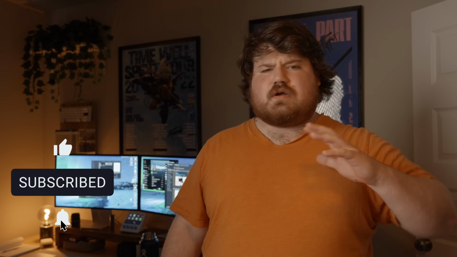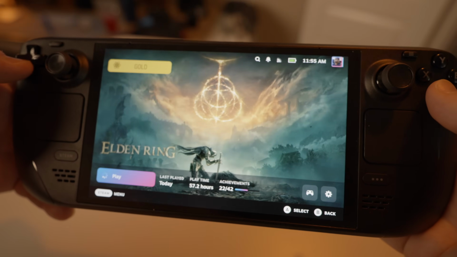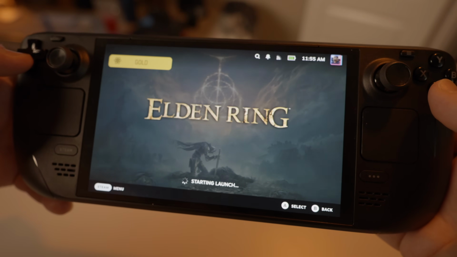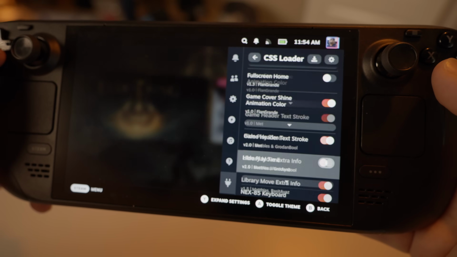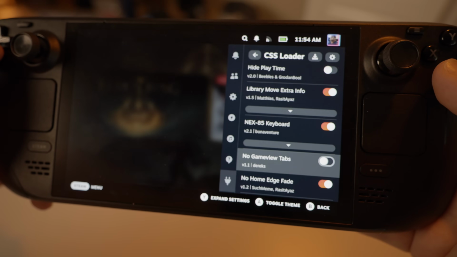Being able to do color adjustments or add a minimal screen to your game page with a custom game poster, or even reworking your homepage to look exactly like a Nintendo Switch. CSS Loader is probably the deepest plugin that Decky has to offer, and I highly recommend playing around with it. And even if you love SteamOS like I do, you'll find a couple things make it just a little bit better after you toggle them in CSS Loader.